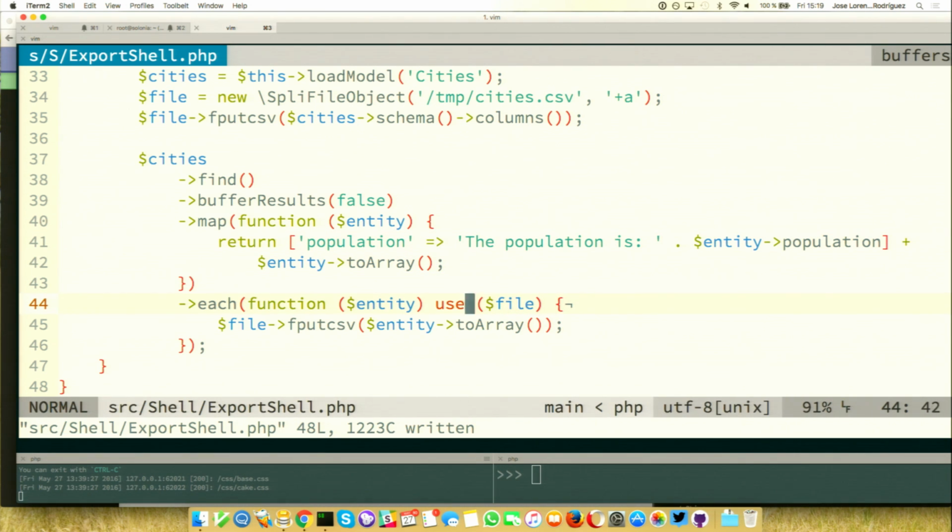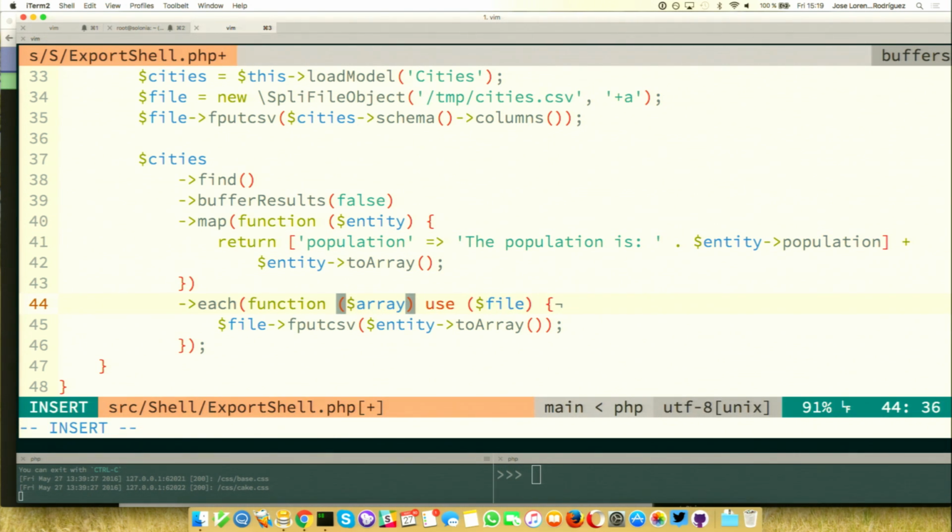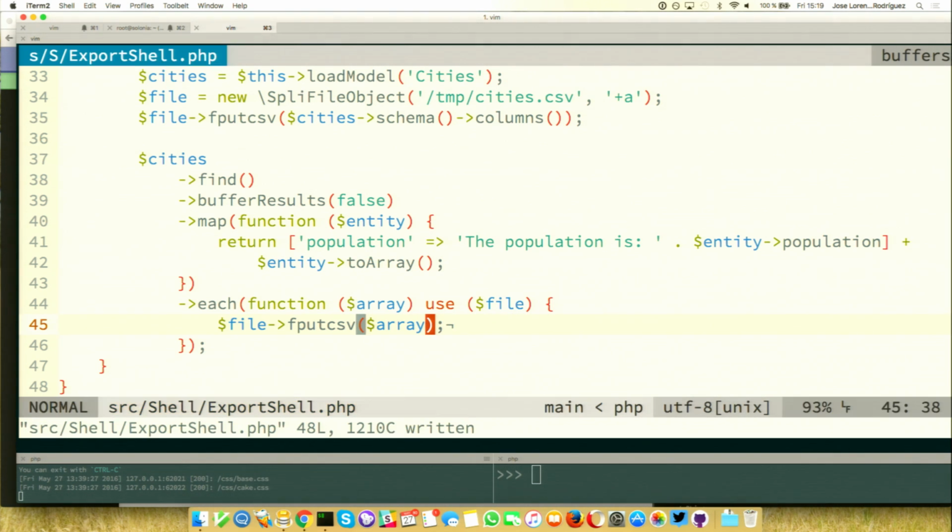Okay, so here it's not an entity anymore. Should we try this?